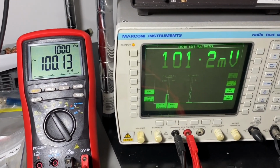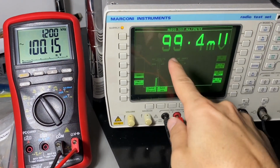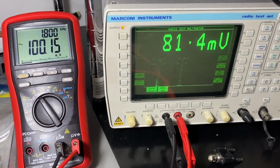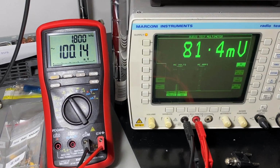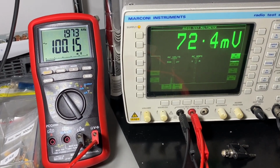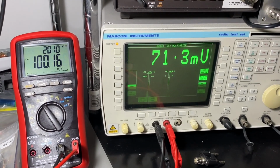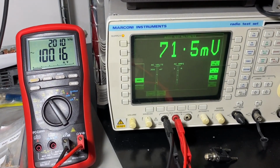Okay, so 1 kilohertz, 0.1. We see it's starting to read lower. 1.3, 1.4, 1.5, 6, 7. Let's see where we get the minus 3 dB, which for voltage should be when we reach 0.7. Yeah, there we go, almost there. Yeah, so we are at 2 kilohertz. So the bandwidth is very flat, very good until 1 kilohertz as per the specification, and then we have a minus 3 dB point at 2 kilohertz. So not bad.